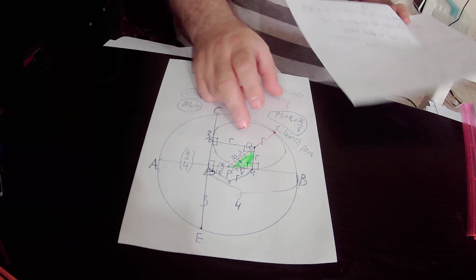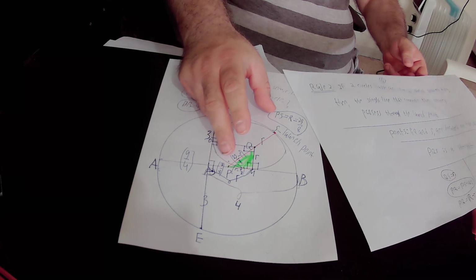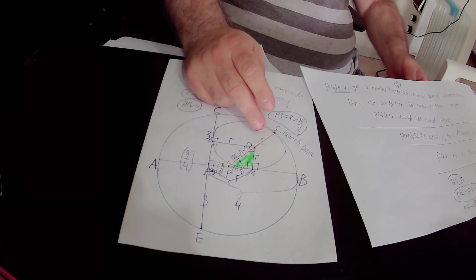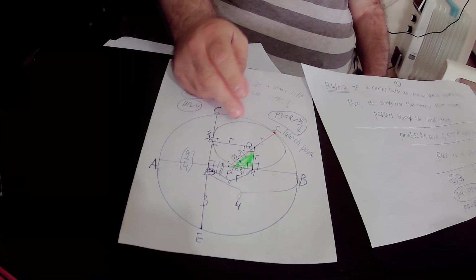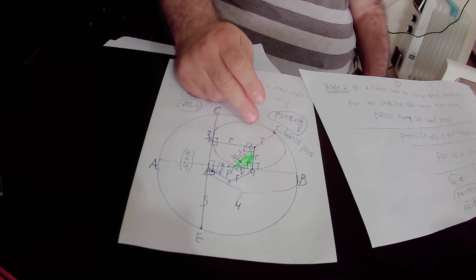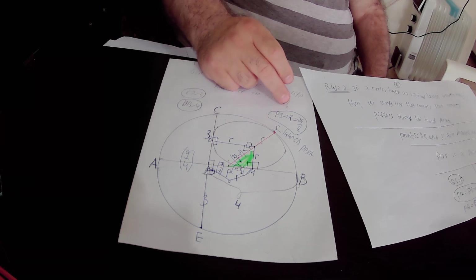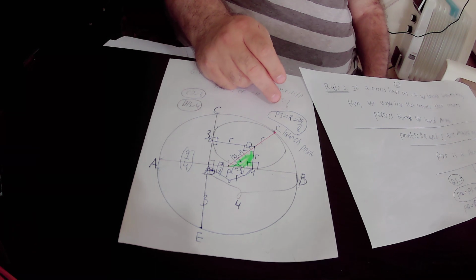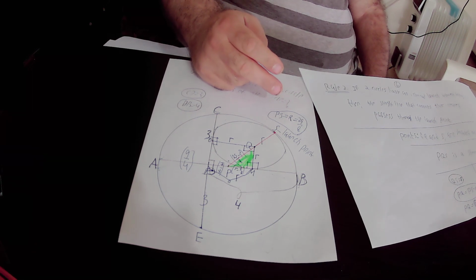What is the definition of line segment PS? P is the center of the big circle. S is a point on the big circle itself. This is exactly the definition of a radius. That is to say, PS is the radius of the big circle that is equal to capital R. But we have already found out that capital R equals 25/8. So in conclusion, PS equals capital R, that is equal to 25/8 units.